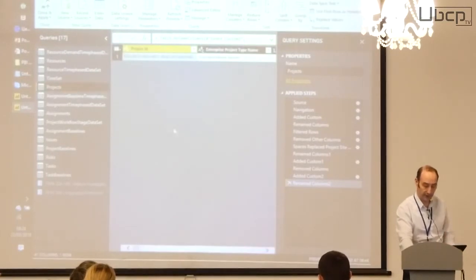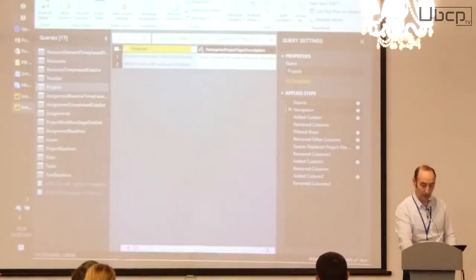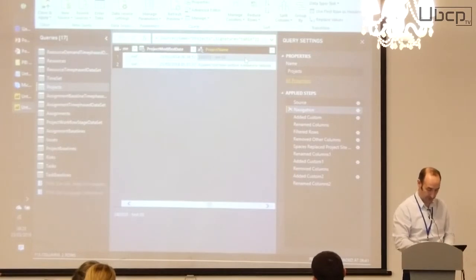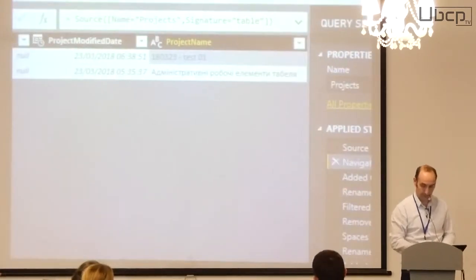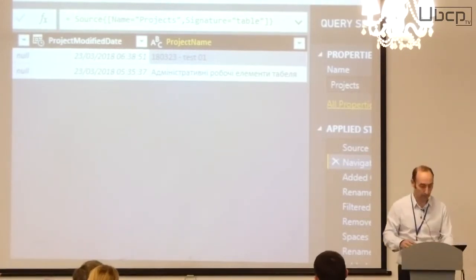So if I have a look at the projects query, it goes up and gets the projects table, and here's my, again, Test1 project in here. So this is useful sometimes just to test or view the data coming in. Somewhere along the way, a description, project name. Okay, there's the project name. So it is the right project. I did want to prove that to you. Okay, 23rd of March 18, Testo1.